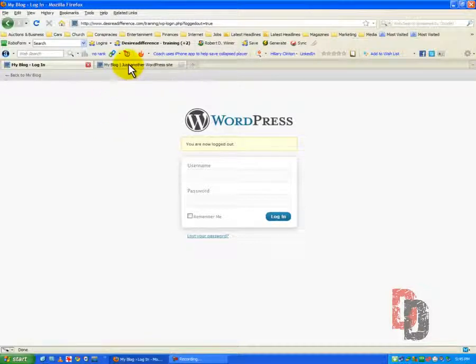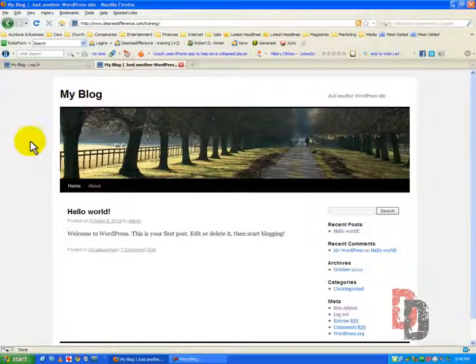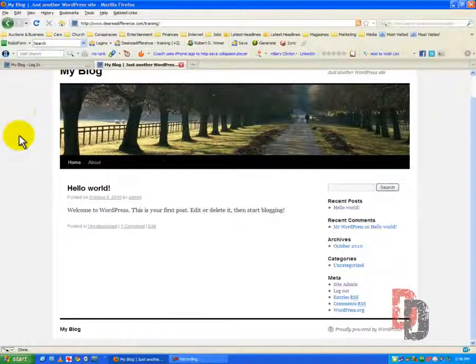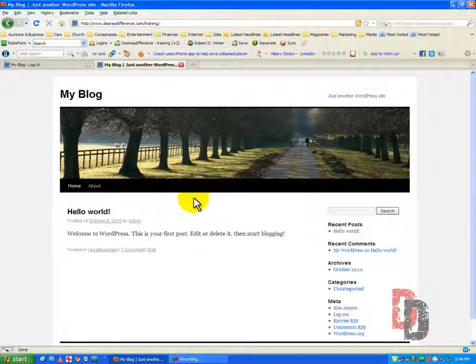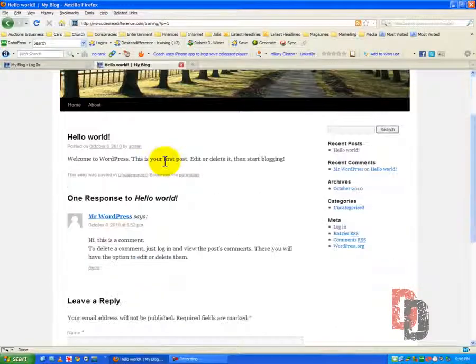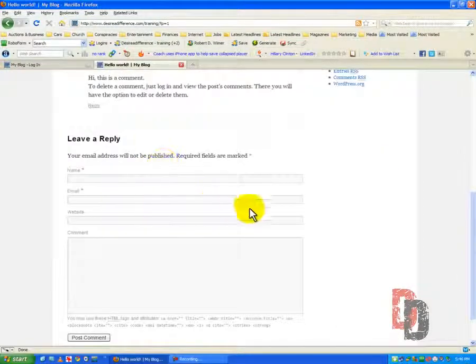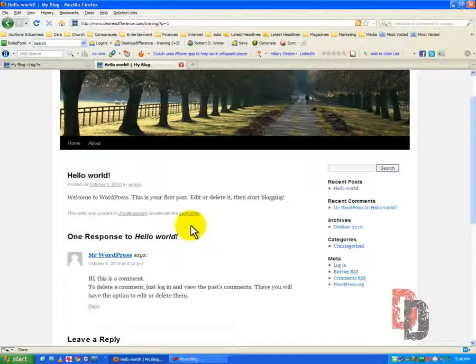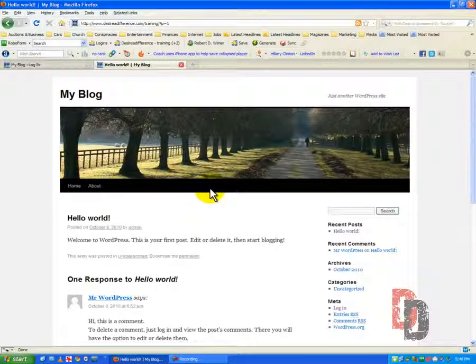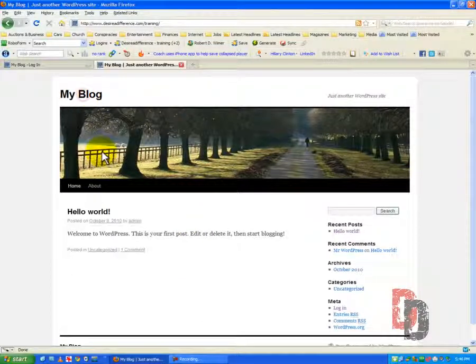Now, I want to show you what it looks like. This is a bare bones default WordPress website. This is called Theme 2010. Now, everything is in its defaults. Whenever you go through later tutorials, you are going to see this site change and turn into something wonderful. We can click on here, and this is our first blog post. You'll see the comments here where anyone can leave a comment if they want, and it shows up. It's going to be a wonderful, wonderful thing.